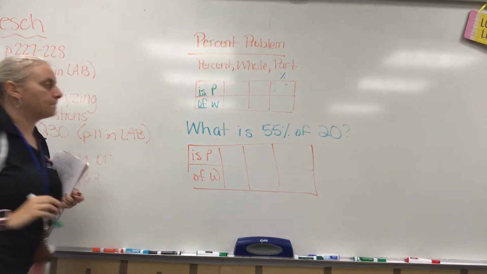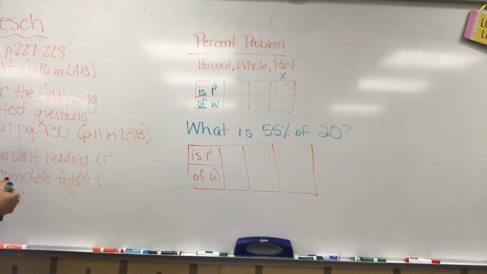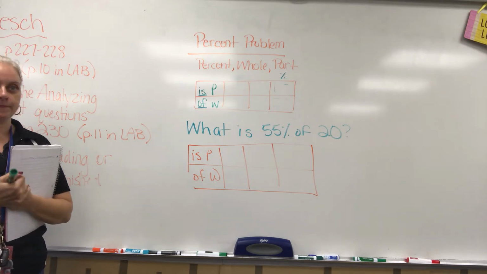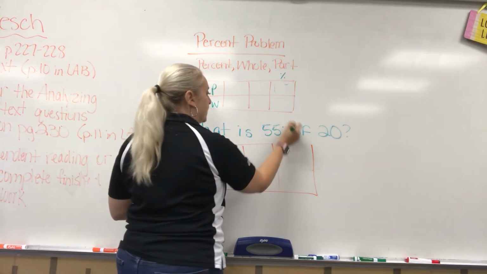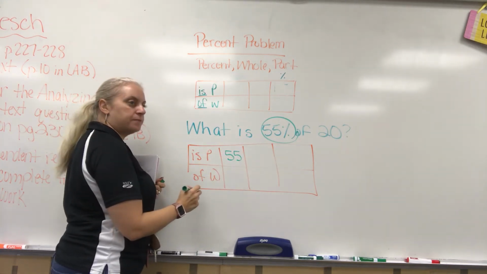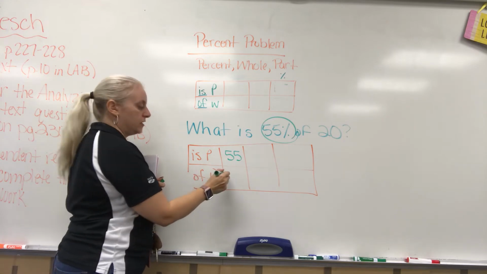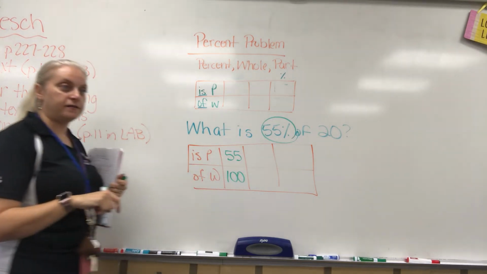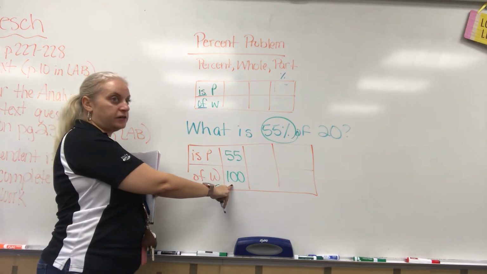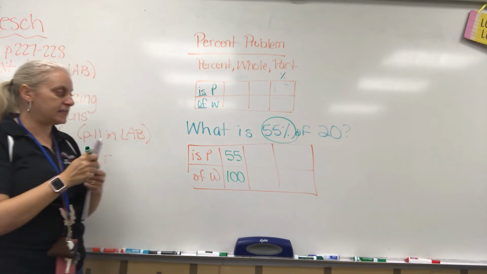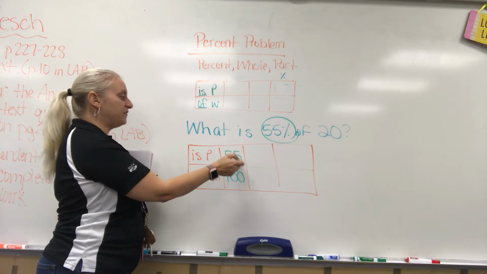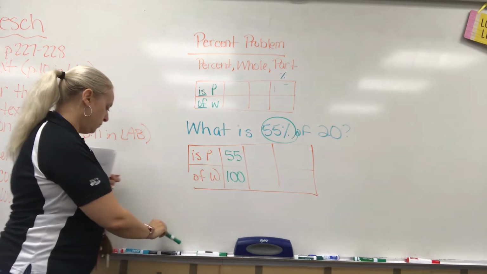All right. What is 55% of 20? What is our favorite thing to put in? The percent. So how can we put this in? It goes on top, the first row of is part. Okay, and what's on the bottom? 100. You're not done with the percent yet until you have the top and bottom done. A lot of people yesterday were putting 20 over here. That's not where it goes. 55% is 55 per 100.